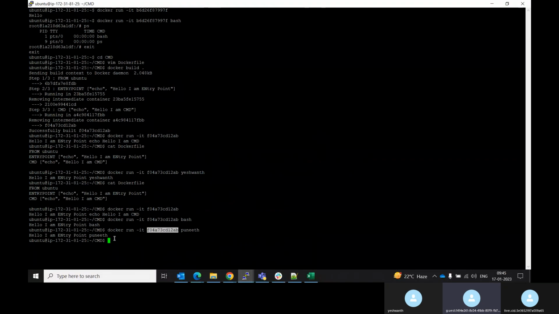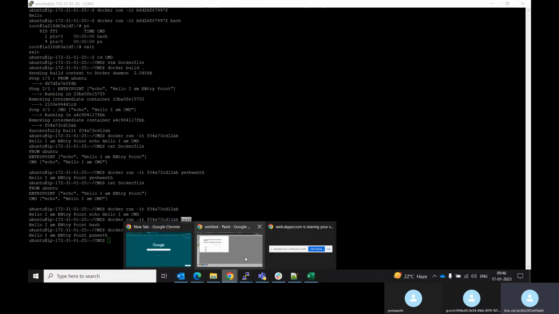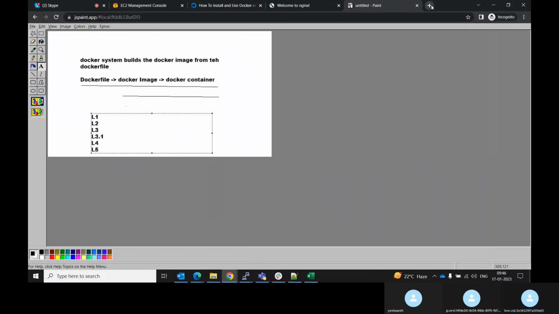Got it, Ashok. Yes, Ashok. Where exactly is it applied, Ashok? Like, what is the purpose of the entry point? See, you don't want to run anything. You don't want to use the process PID. You just want to print something and just see it. For that, you will use the entry point. Whatever you are, just read. If you go to Google and check about it, you will be able to get it.